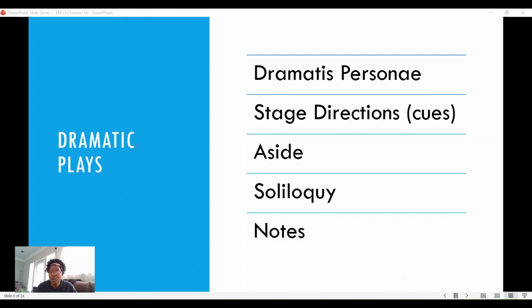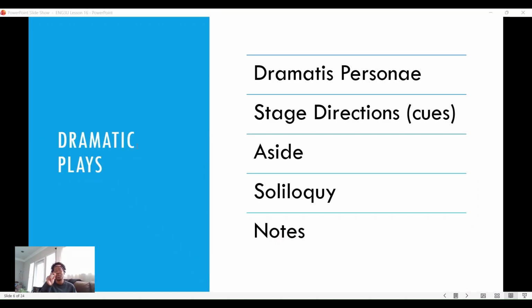So the other characters, even though they may be on the stage with them, cannot technically hear them because they are speaking directly to the audience, right? They reveal the characters' true feelings or even their secret plans. Whereas a soliloquy, again, I got that mixed up, so excuse me earlier. They're not often explicitly marked in the script, but sometimes they are. Asides are very much explicitly written in Shakespeare, especially in Macbeth.